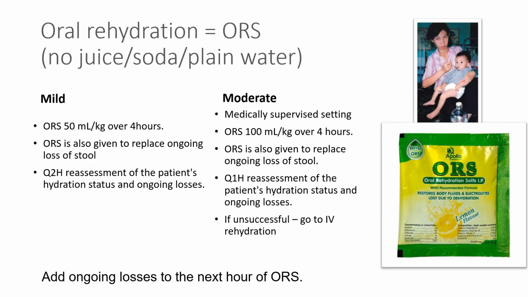So if it's mild dehydration, right? So all they are is a little dry in their mouth and they're fussy and they're thirsty, right? We're going to give them 50 mLs per kilo over 4 hours. Now this comes out to a significant amount of fluid. I'm trying to remember what our kid's weight was. Let's say it was 8 kilos because it was somewhere about that. So 8 times 50 is going to be 400 mLs, and we're going to give it over 4 hours. So that means the child has to take 100 mLs per hour.